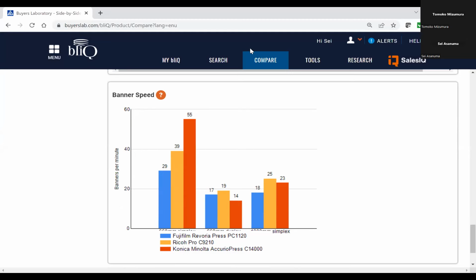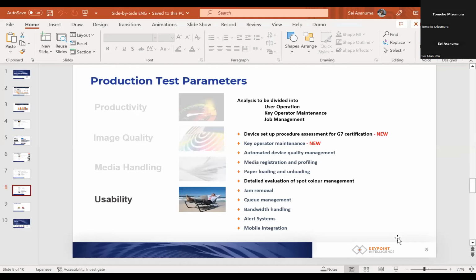So from here, you can tell it's so easy for you to find so many results from the database, and also so easy for you to make a comparison.